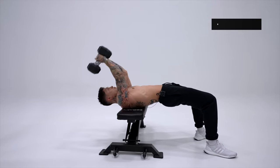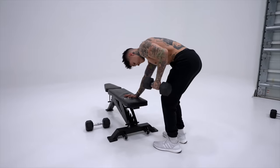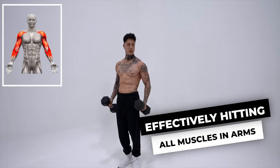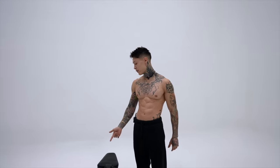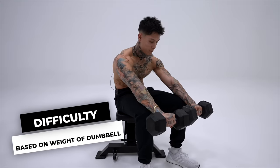As you can come back to it and apply one of those three changes to ensure that you're making steady growth with the confidence that you'll be effectively hitting all the muscles in your arms — from the three heads of your shoulders, the two heads in your biceps, the three heads in your triceps, and even your forearms. And best of all, you can do today's workout absolutely anywhere, whether you're in the gym or at home, because all you'll need is a pair of dumbbells and an elevated surface for one exercise. Any fitness level can do and benefit from this workout. What will determine the difficulty is the weight of the dumbbells that you decide to use.